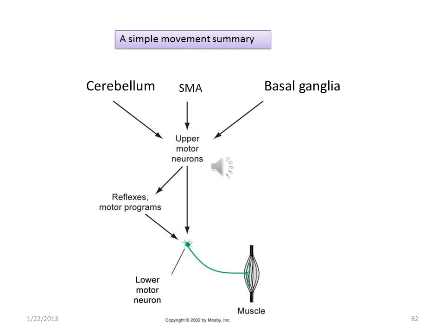Our final slide is an overview showing upper motor neurons, lower motor neurons, and skeletal muscle, and then showing the three areas of the nervous system that are responsible for directing the activity of upper motor neurons in order to control skeletal muscle contraction. The cerebellum is responsible for coordination. The SMA, the supplementary motor area, is responsible for motor memory, and the basal ganglia is responsible for initiation and inhibition of movement. These three areas all act by way of upper motor neurons and lower motor neurons.